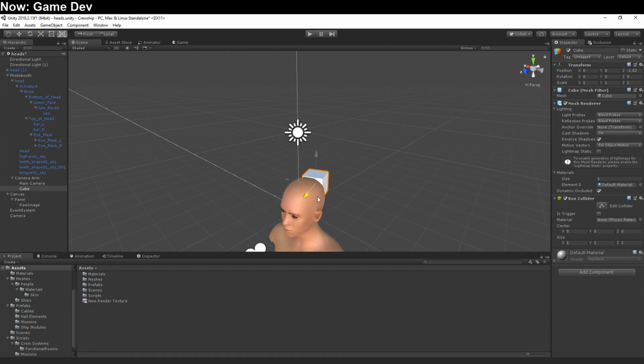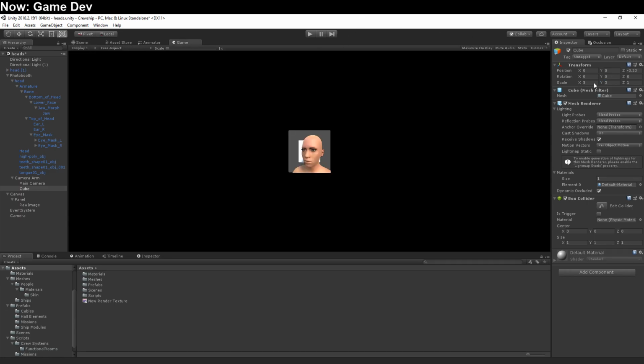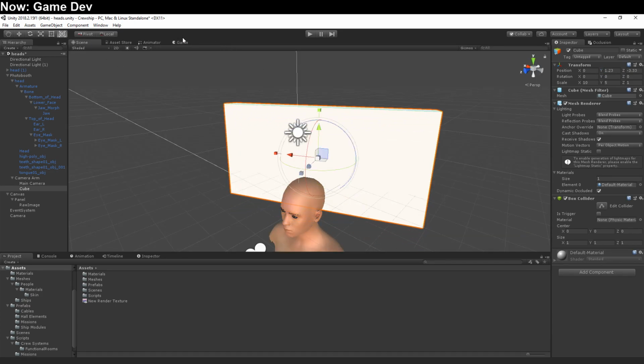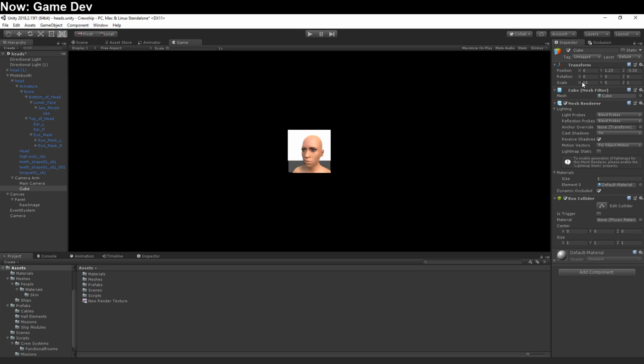Now the point of that is that the cube will add in a cut that will look halfway decent. And the way it's going to do that is it's going to be up like this. And that sort of puts a cut right there.